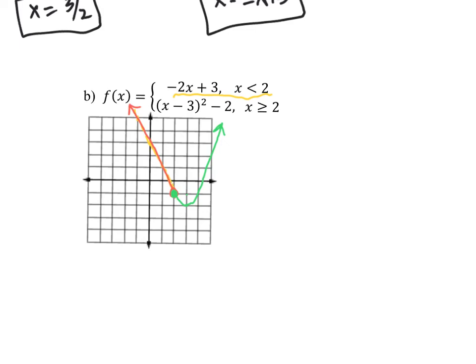Okay, now this is a function, it passes the vertical line test. It looks a little weird because it's part parabola, part line monstrosity. And then you're probably wondering about that weird connection. Okay, this was an open circle here because of the line, but then I colored it in because of the parabola. So there is a point here. It's 2, negative 1. It exists because of the second equation. So this is actually a continuous function. So you don't need to make a distinct circle there. It just needs to continue through there. So if I were to make this more clearly, this is a line, and then it weirdly morphs into this parabola shape here. Okay, and that's my piecewise defined function. They occasionally connect. They don't always connect, but they should always be functions at the end.